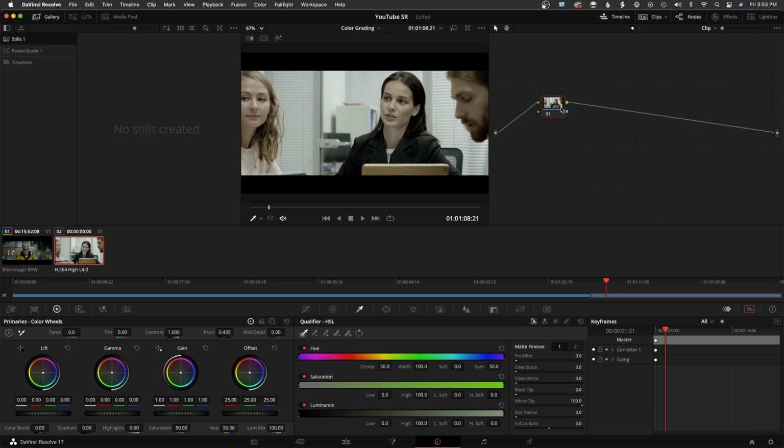This is a very common question: how do I get perfect skin tones? The first thing I'll say is that skin tones can be, quote unquote, perfect, but it's really a subjective thing. There really is no such thing as perfect skin tones. There are accurate skin tones, in the sense of what the Vectorscope is for, getting someone's skin tones as true to life as they can be.